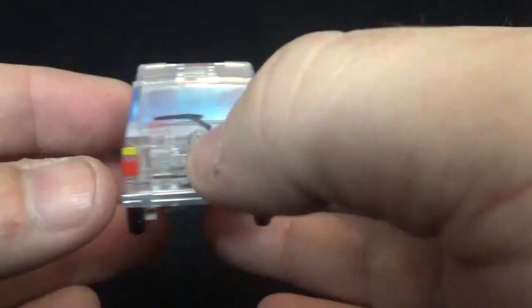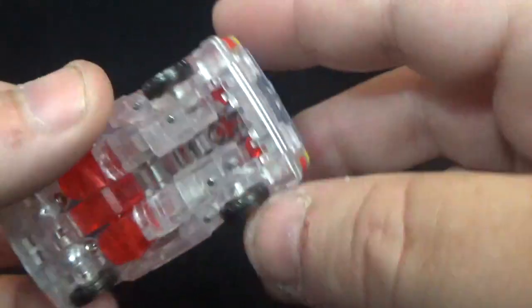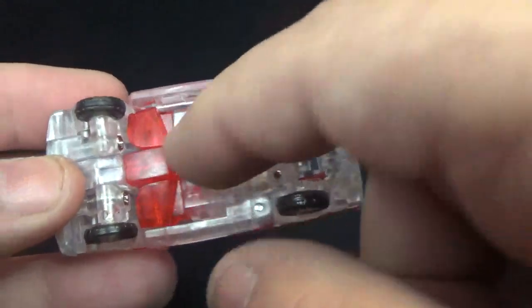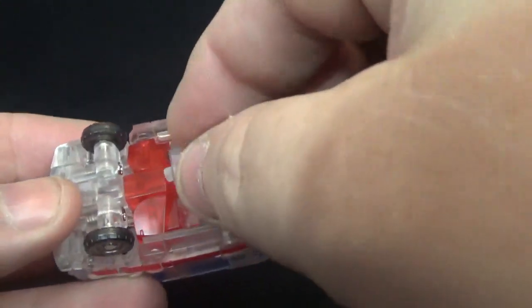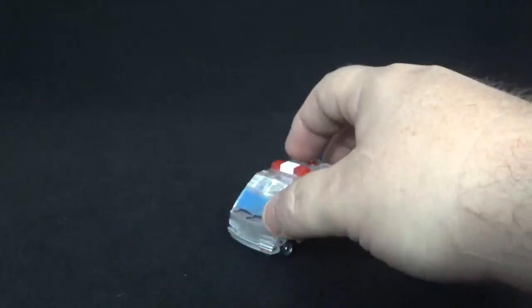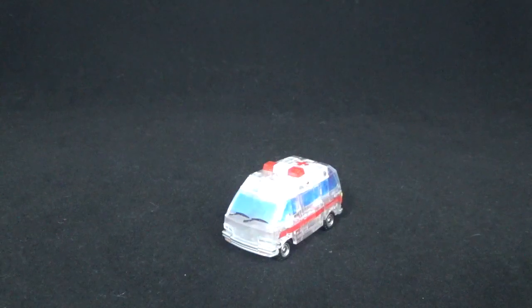In the back, you got the windshield wiper also. Then you got the red and yellow. Very nice. You can store the weapons. You can put the gun right there, in that little hole down there. And then you can put this thing right here too. So, little storage compartments for the weapons. But yeah, nothing much to it. Rolls just fine. Beautiful van mode. So yeah, that is NewAge Miller in his alt mode.